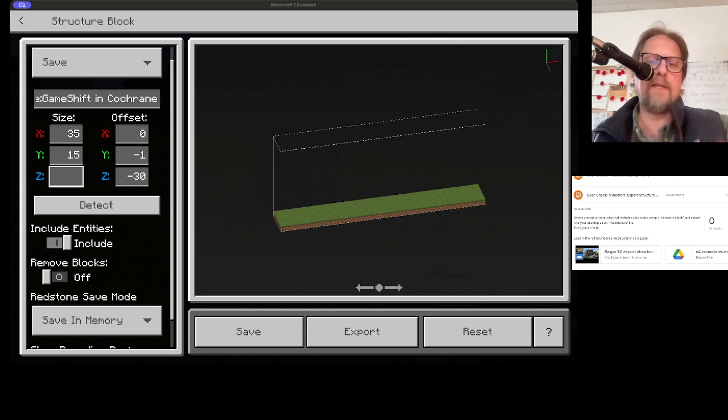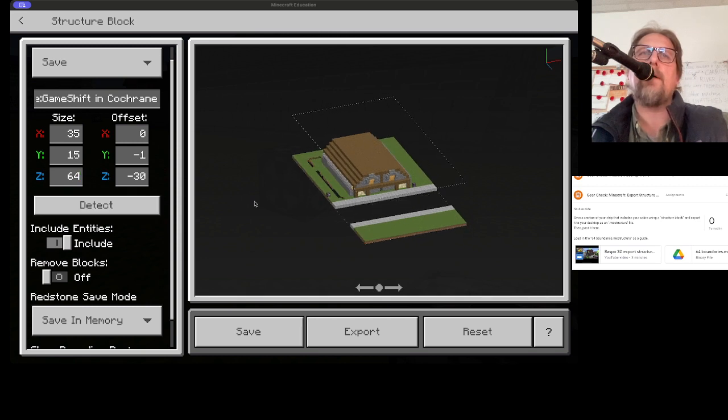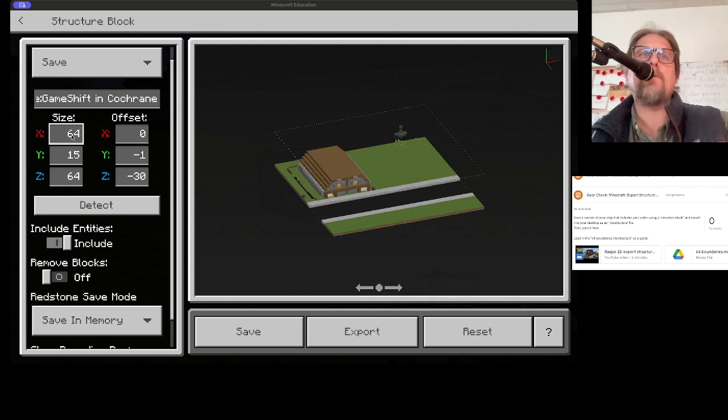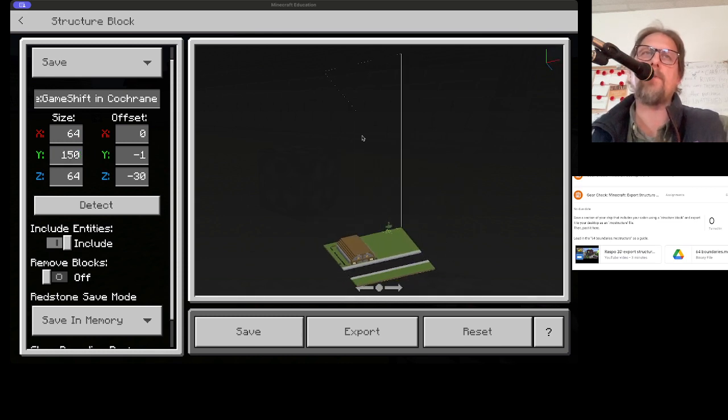Now, actually, let's make it 64, because that is the max for the z-axis. And it's also the max for the x-axis. But you know what's interesting is that the y-axis could be really, really big. So you end up with a massive rectangular prism that's really vertical. So this is actually very useful for making vertical structures that you can share with each other. And then you can just save structure blocks at each level and then unpack them in the world and copy and paste them anywhere else in the world. But first, let's just see how do we paste.